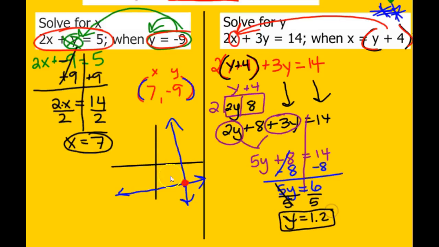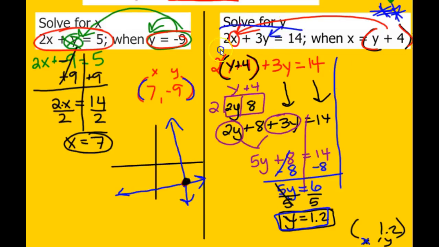So this one, back here, we had a nice answer for x and y. This next one, it's okay that we don't have a very nice answer. We just know y is going to be 1.2. So now we need to figure out x. If we know what y is, we can take it and plug it in to where we know y is. So I'm going to use the other part here that I have left over, and I have 2x. Oh, you guys, we have two equations. I don't want to do more work than I have to.